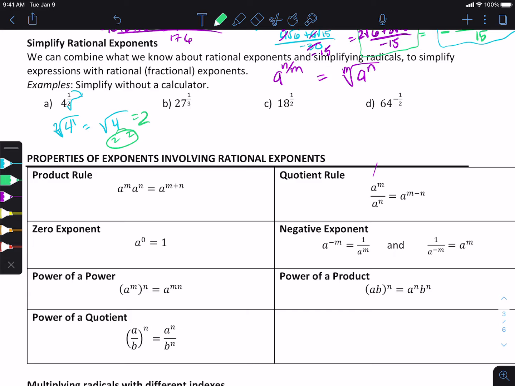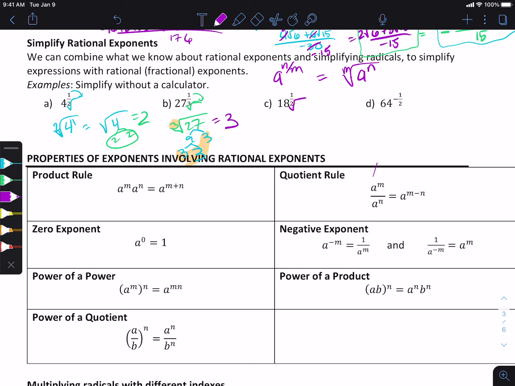Okay. If we look at the next one, again we've got that same thing where you can either think of tipping it to the side, or I've got this as the root. So this will be the cube root of 27. Well, 27, if we break that down, that's 9 and 3, and 9 is 3 and 3. Again, it's a cube root, meaning we need a group of 3. So in this case, we have 3 3's, so then that gives us 3.